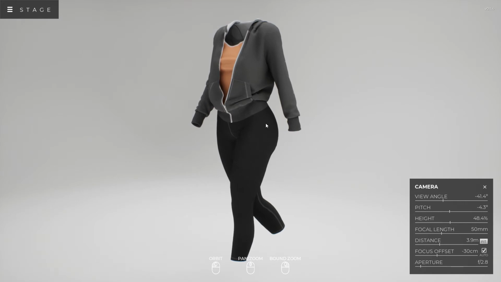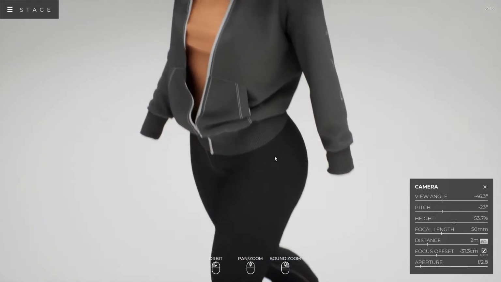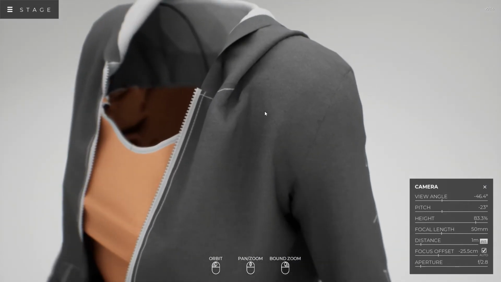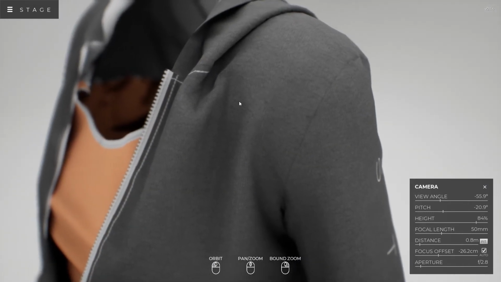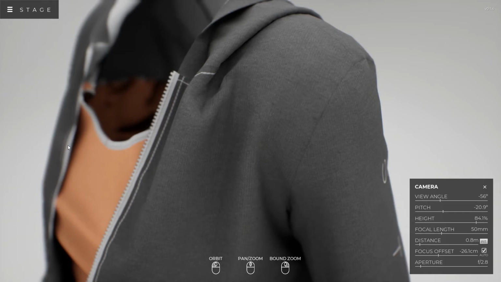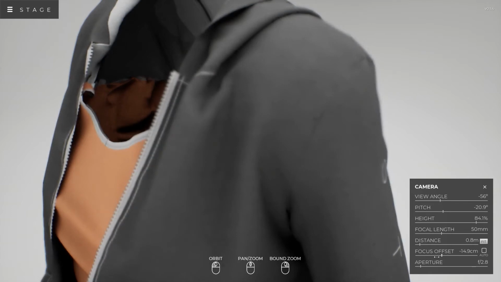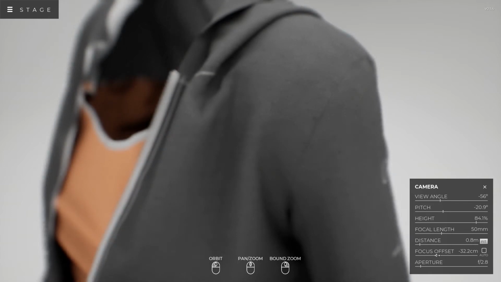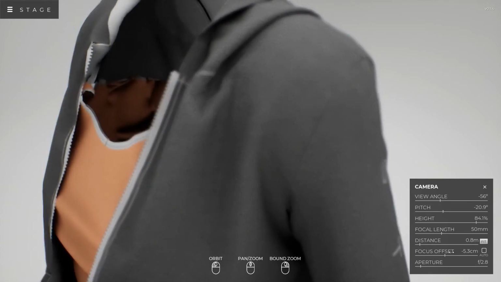I can change from autofocus. So if you notice, if I zoom in like this, if I'm looking at the shoulder, this is all in focus right here on the shoulder, but this over here is not. I can change it from autofocus, and then I can change where that focus is. So I can pull it back over to the shoulder here, the front shoulder, or the back shoulder. And then I can just change it back to auto.